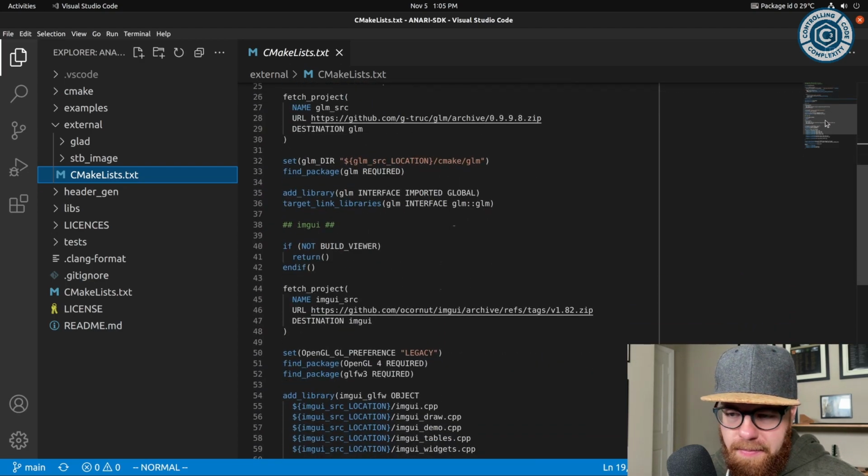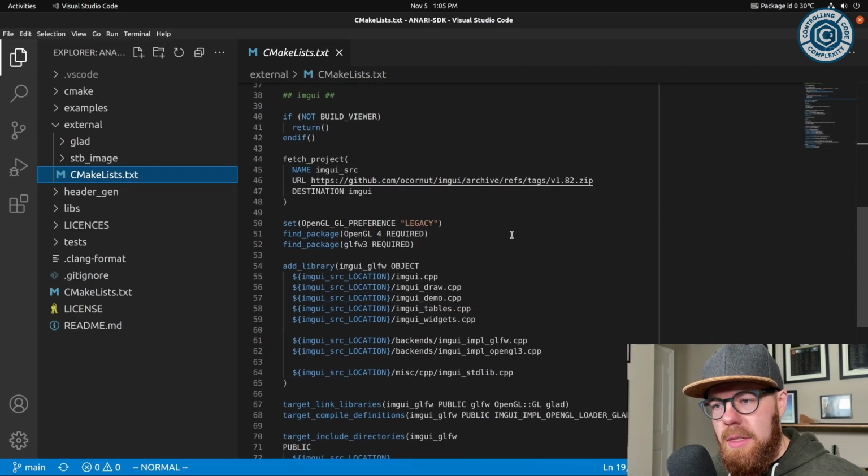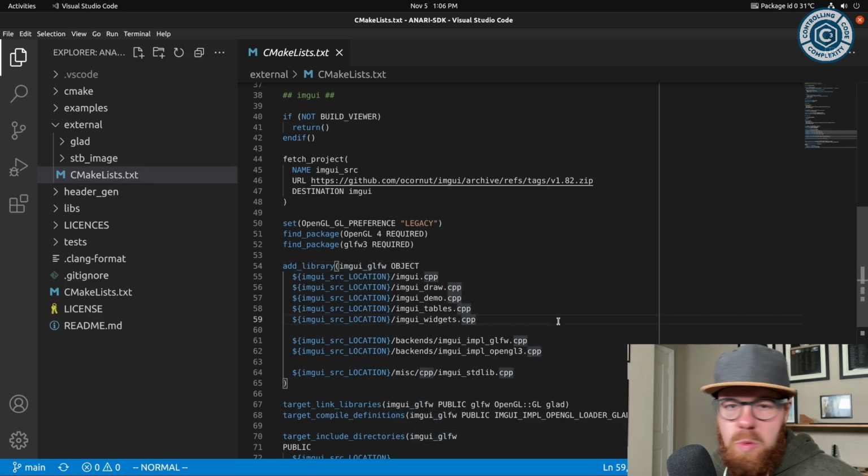And then with Dear ImGui, there's a little bit more. Now, the way Dear ImGui functions is that the project expects you to take CPP files inside of the Dear ImGui project, and you just include those in your executable or your library, whatever, inside your project. And that works great. One way that I've automated this is to download Dear ImGui, extract it, and then create a local library target that includes the right CPP files that I care about. There's multiple ways you can embed Dear ImGui in your project, but the point is that fetch content is the thing that is getting the source from GitHub at CMake time. So when you run CMake, we can actually do this now.